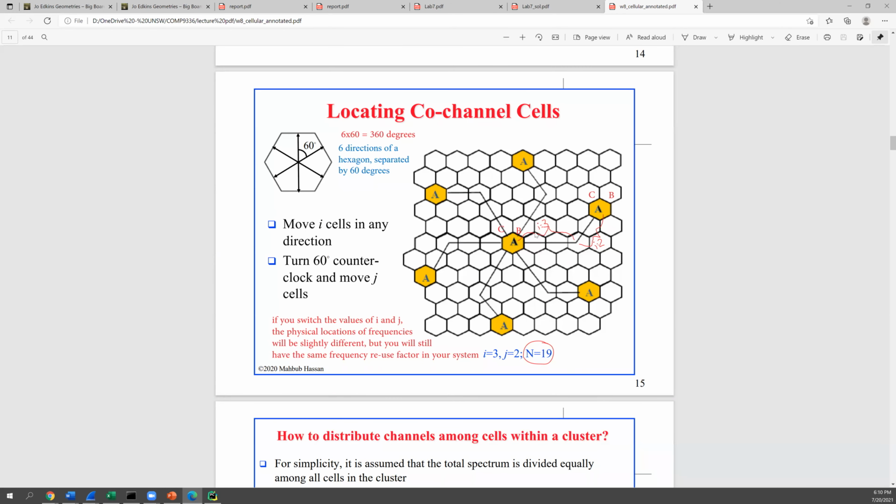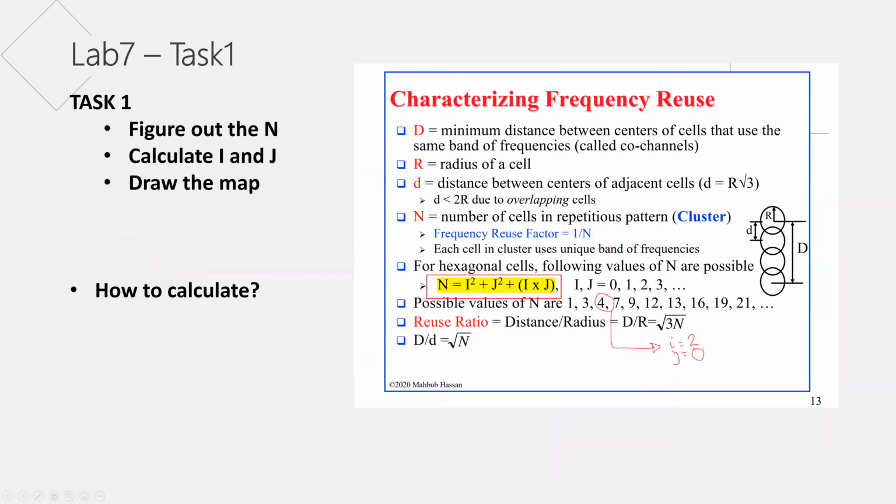If I equals 3, just move 3 steps, and then turn 60 degrees counterclockwise, and move J cells to here. So that's how we draw this plot. And after this, we can start to do the labs.